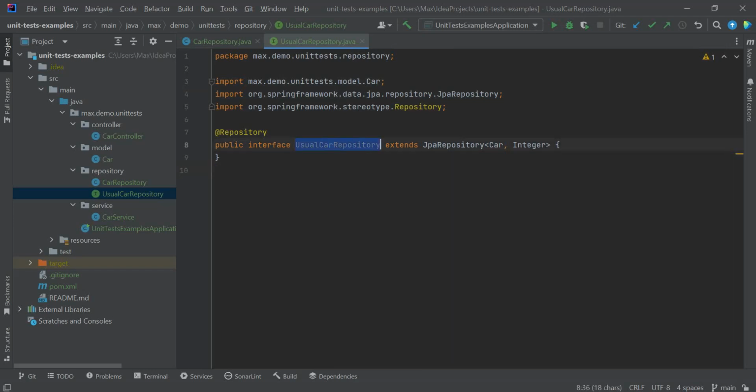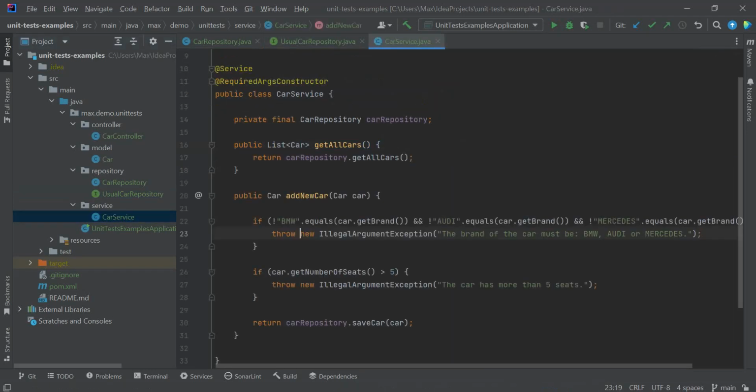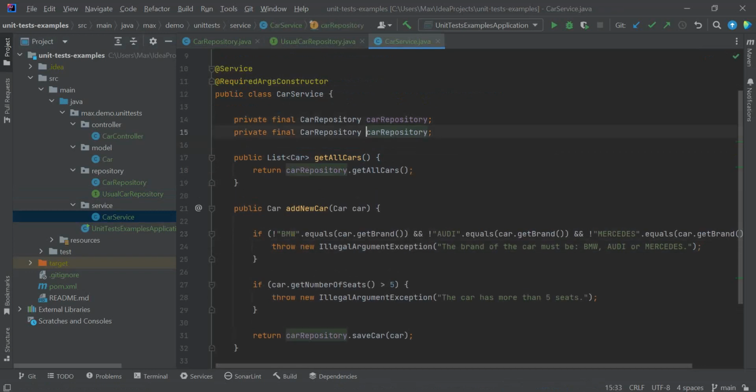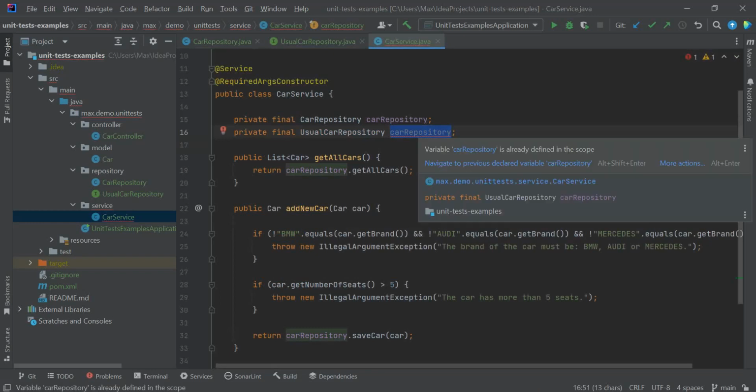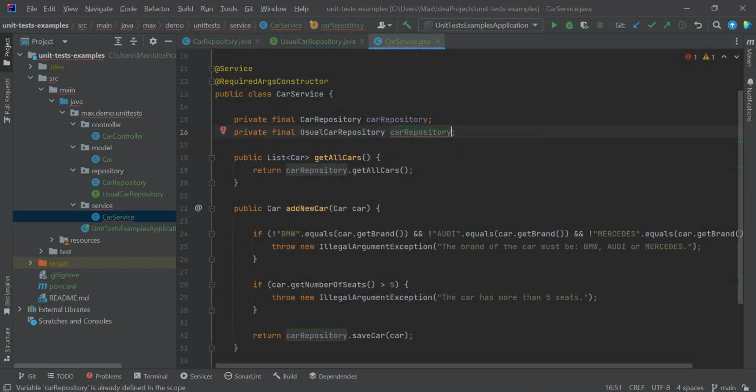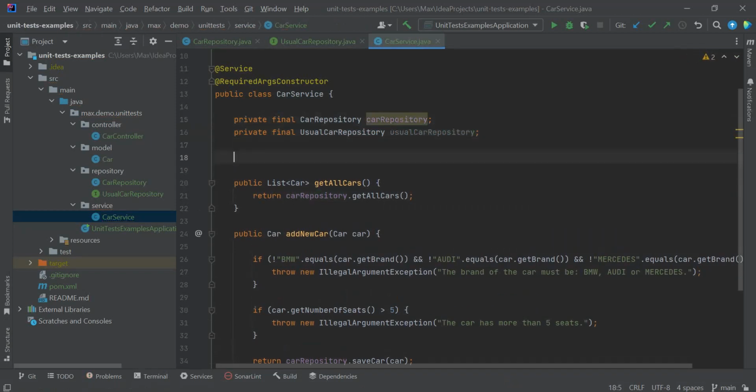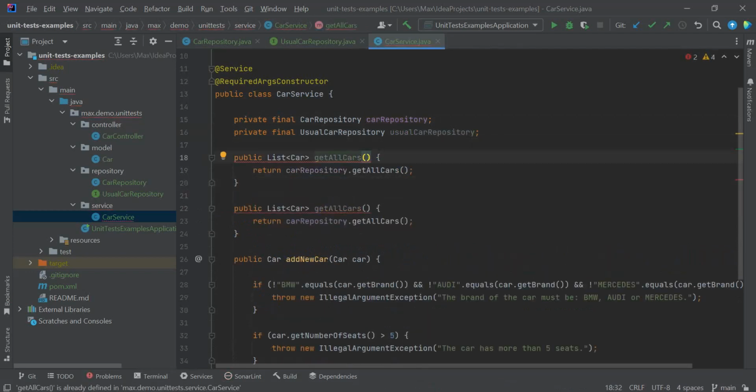So let me show you the methods in here. For example, if I would implement it in here, let's say like the usual car repository, and just do something like find all cars, we would use the usual car repository.